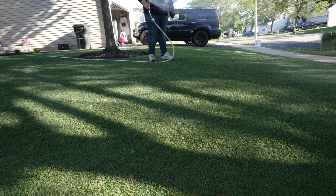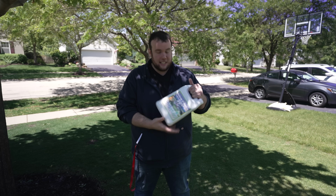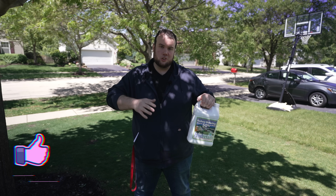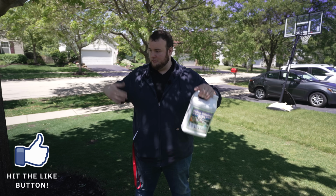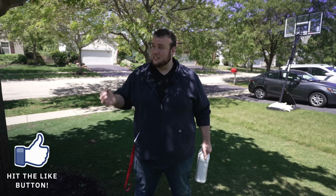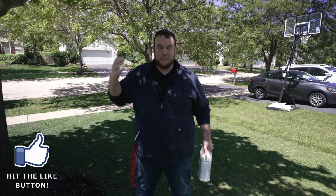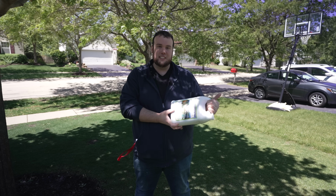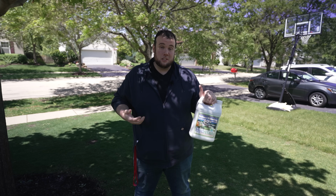Alright, so now that we applied our wetting agent, what we're going to do is apply this stuff right here, which is Hydrophobic. And what this is, it's a root zone moisture manager. Not to be confused with how the wetting agent works like the previous application. What this does is it literally pulls water out of the air to feed the roots of your grass. I know what you're thinking, it's too good to be true. How could something like this work? But honestly, it works pretty darn good.